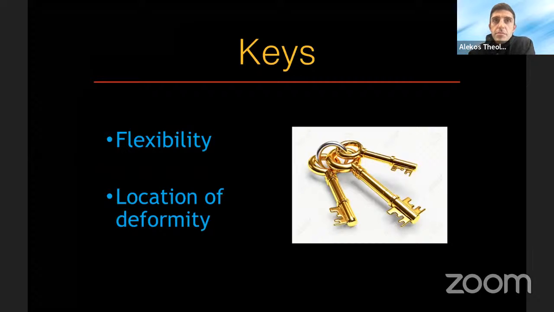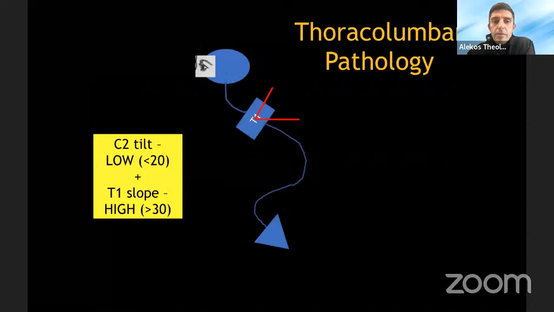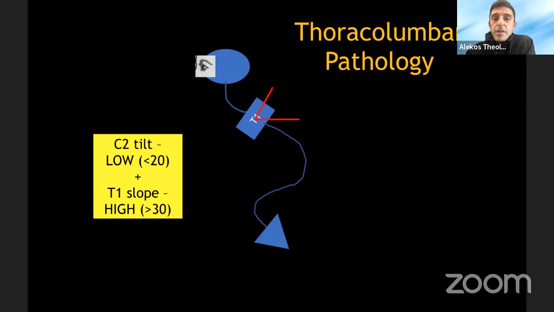So when we get to surgical treatment, the real keys are to focus on the flexibility of the deformity, which can be assessed by supine radiographs, or say a scout CT, a serendipitous supine assessment, or even on an MRI, and also defining clearly what the location of the deformity is. Now, we'll go through a couple case examples in the next couple slides. But because this talk is on cervicothoracic deformities, we'll focus primarily on the thoracolumbar region.